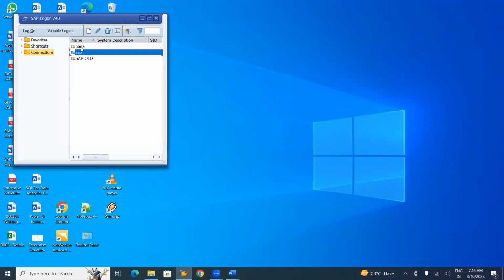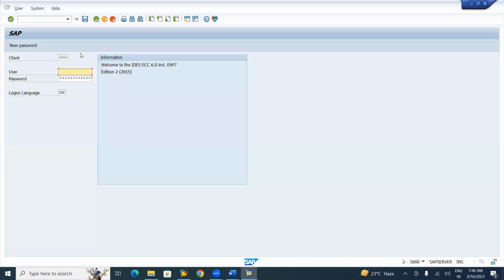Okay. So here the different lines will be there. For example, your SAP EHP 7 version. So double click on this. If you install SAP from Ameerpet or anywhere, the client number here is 800 client. As I said in yesterday's session, 800 client is nothing but what SAP has given for training purposes across the globe.